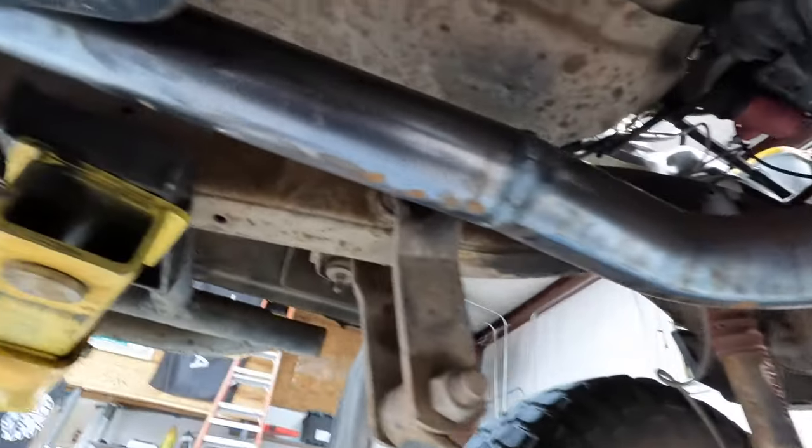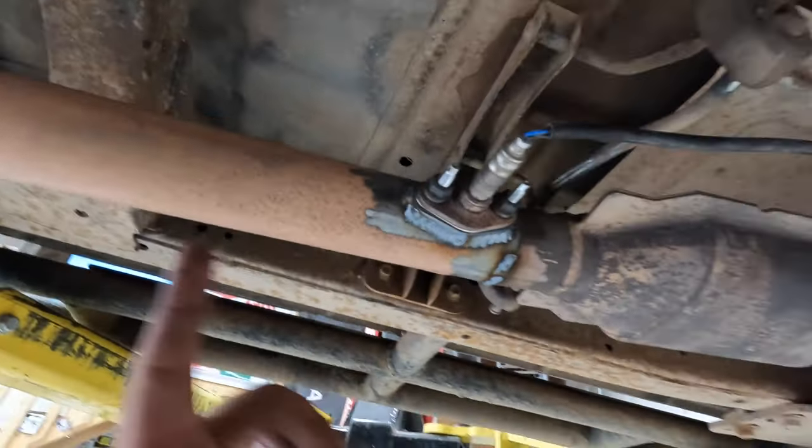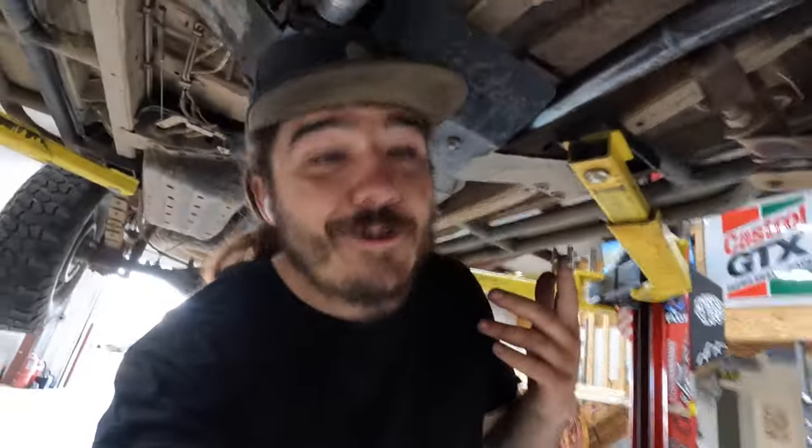So then we came across over here, through here, catalytic converter, post O2 bung, far enough away that hopefully we don't see an O2 code. And we do have a cat in here. Other than that, under here, it's pretty stock.